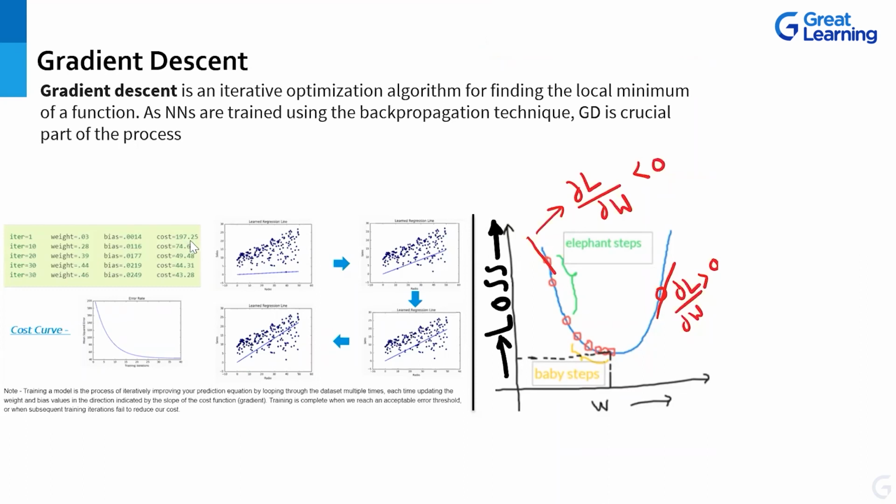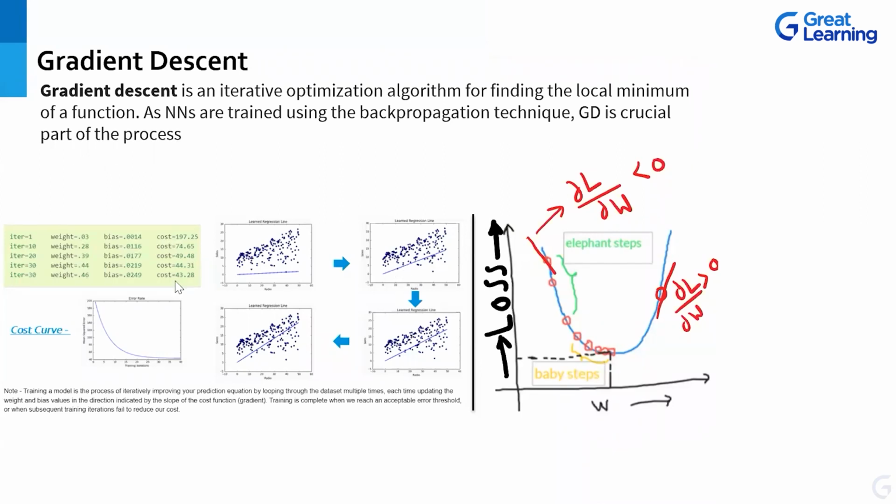Now, suppose we say, okay, this loss is very high. What do we do? We take more iterations. From 1 to 10 iterations, we add 9 more iterations in this model, and we are updating the weights from 0.032 to 0.28, which means we have increased the weights by 0.25 points, and the bias as well. And you can see a significant reduction in the cost, from 197 to 74. So as we increase the iterations, our line is fitting better on the data that is available to us, right?